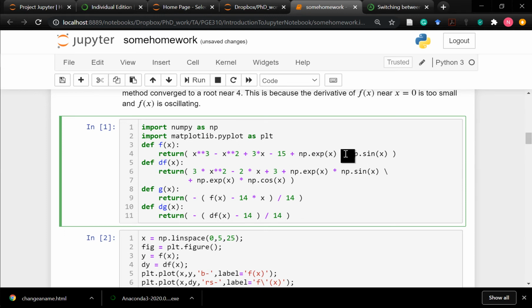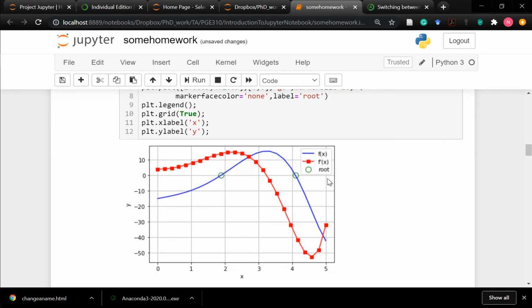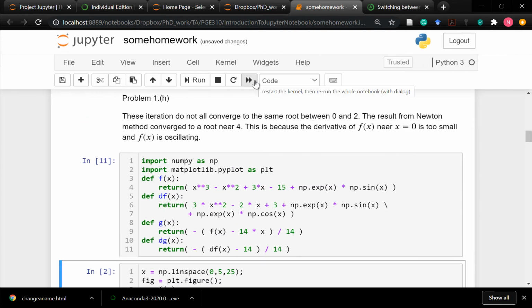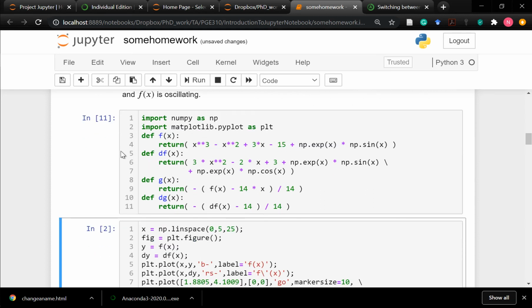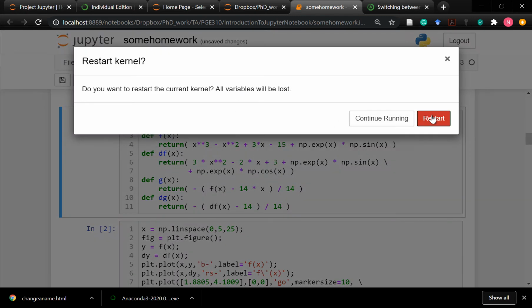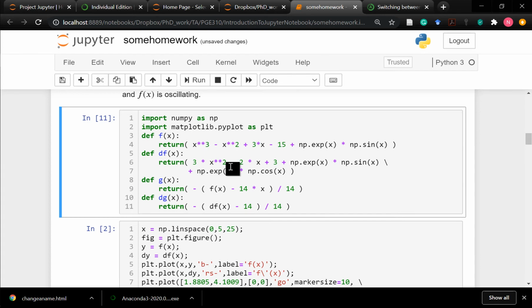So let's see, here we have some codes. Let's run them one by one. Here you may see that there is a In square bracket 11. It means this is the 11th block that has been run. Before I showed you this, I had already run it once, and if you don't like this, let's stop everything and restart the kernel. So first interrupt the kernel and then restart the kernel. This way it resets the counter.